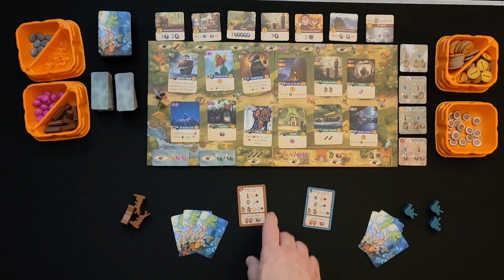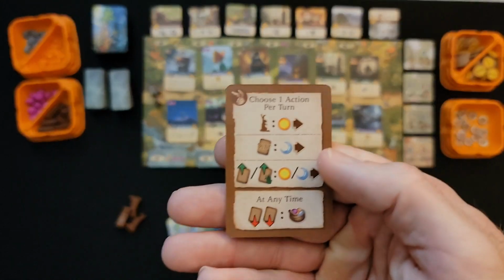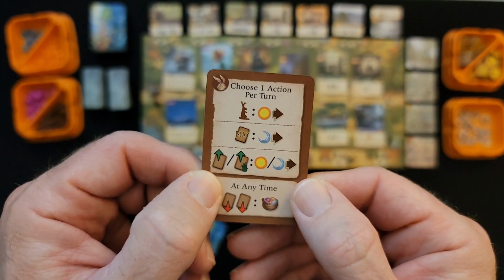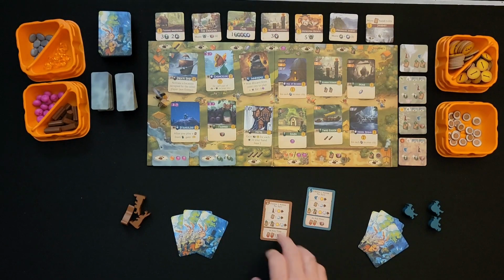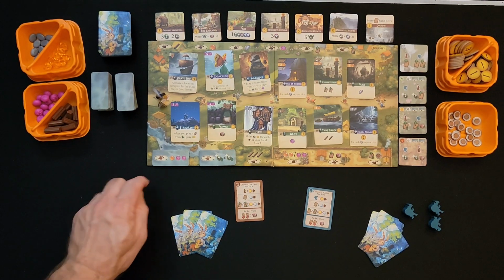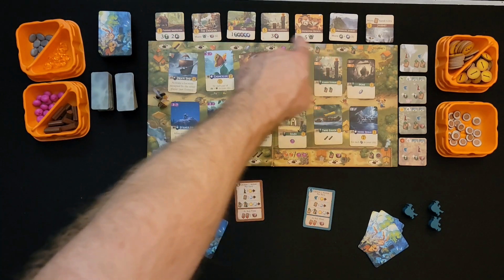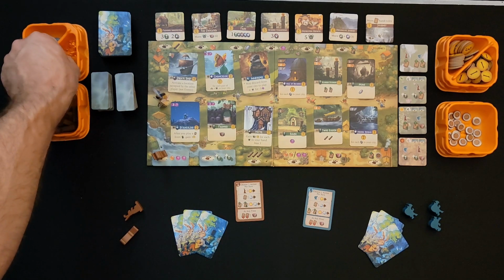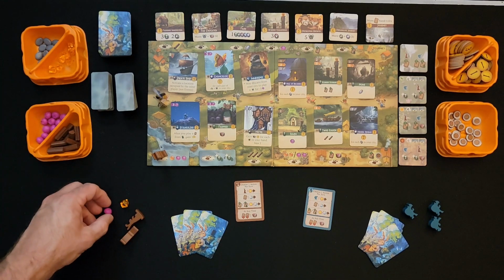All right, so we have our 3 things that we can do. We have place a worker, play a card, or draw a card from the deck or from the meadow. So the first thing that you could do is place a worker. Anywhere where you see these little paw prints, you can place a worker, right? Those are events, which we'll explain in a minute. So we're just going to deal with these ones down here. You would place a worker and then take what it says there. So this is 1 amber and 2 berries. So I'd take 1 amber and 2 berries.